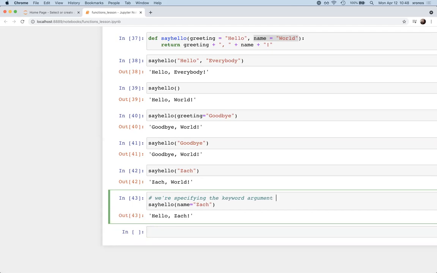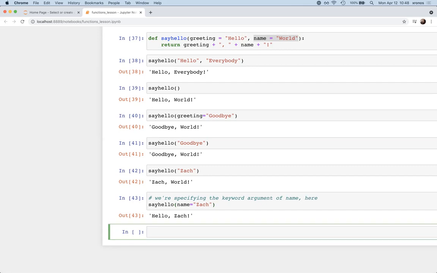So let's say your function needs, I know that some functions take in different arguments, like for formatting.